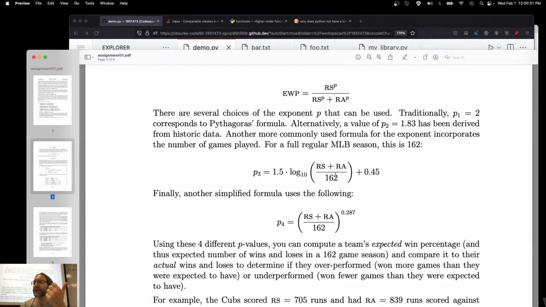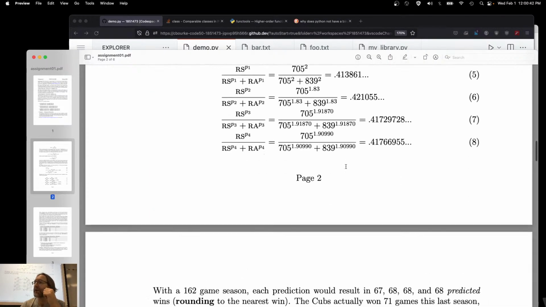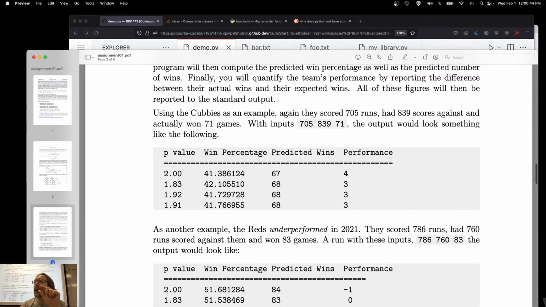Right? I've got it set up for baseball here, where there are 162 games in the season, and then these are runs scored and then runs against. Right? It turns out to be super, super predictive. Even with a small amount of data, the number of predicted wins here, 67 wins. The performance was only 4 wins off, right? And it turns out that this is extremely powerful.